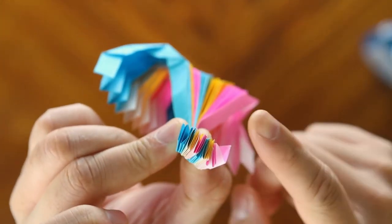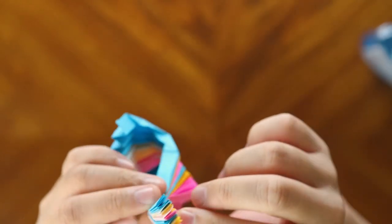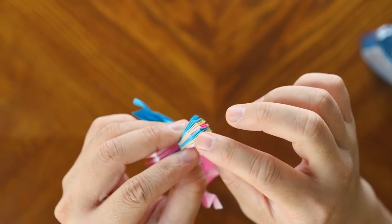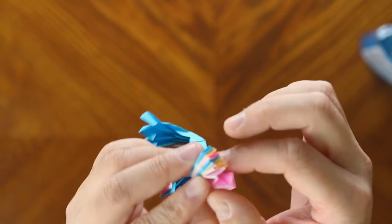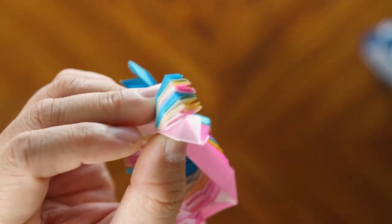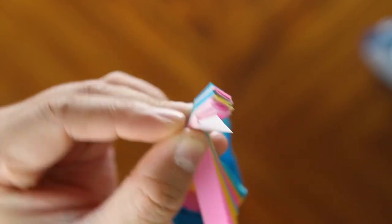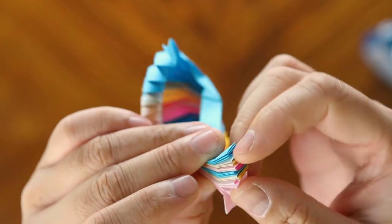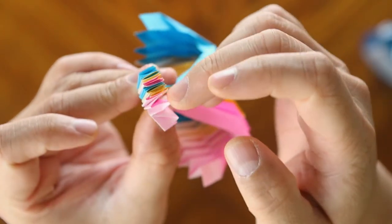Gonna skip one, fold it in. So we are going to use those creases we made way before. Remember the little triangles you made? We're going to be using those. One corner away, next corner in. Then next flap.